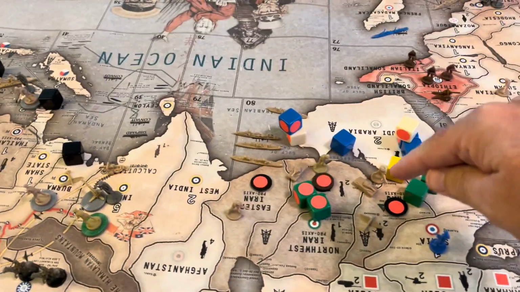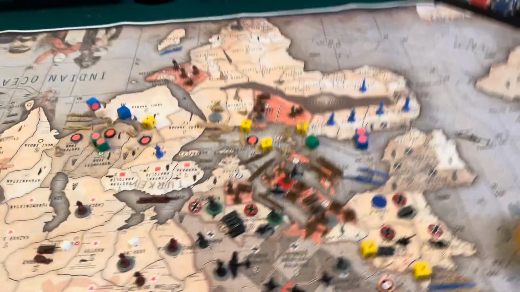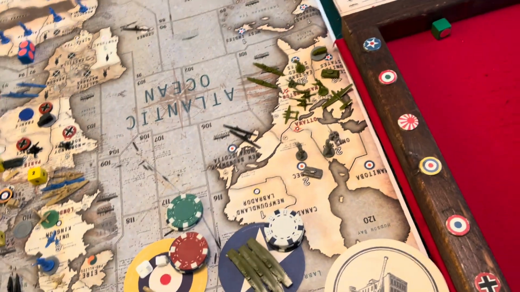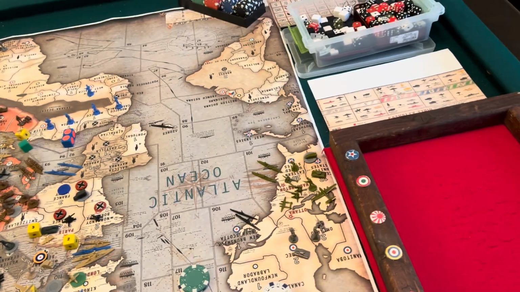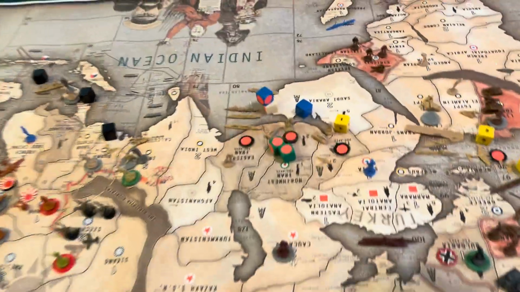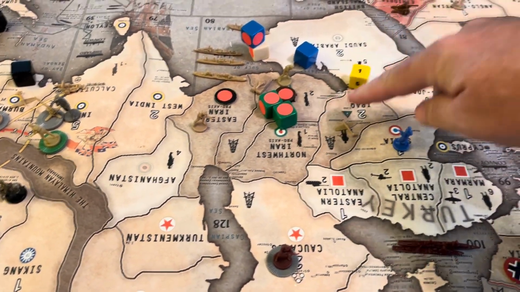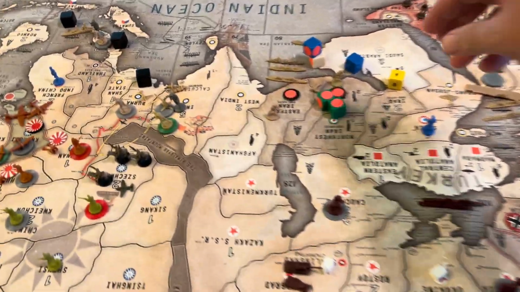I've got infantry, tank, and a fighter with 2 Iraqis. I can roll those together. We each got a hit. So I will take off an infantry. He loses an infantry. I'm going to keep going. He hit me. Nice. So Iraq holds. I told you it was sketchy. The fighter will land in Transjordan. Just get that out of the way.